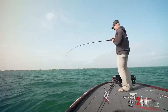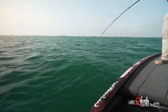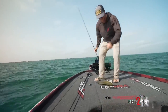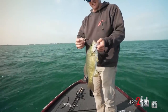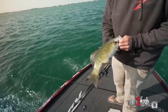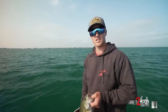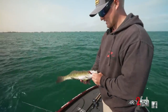Now that's a good one — not a giant, but there were like five of them down there. Another decent one, and that little goby popped right out of its face when I grabbed him. We're on spot lock right there. There was a school of five or six of them right there. When you can get more than one on the screen, typically you're going to get bit as soon as you get down there because that competition factor kicks in — and when they see something like the goby, they're going to eat it.